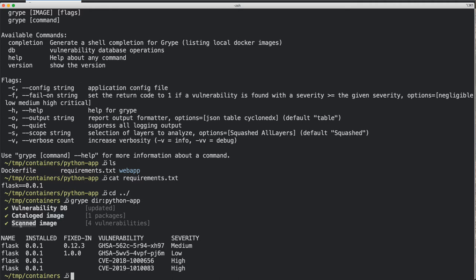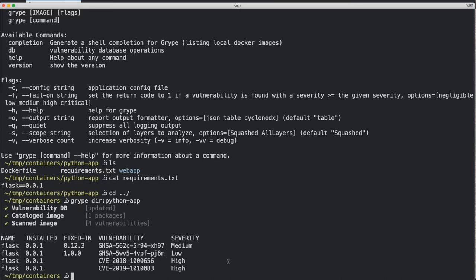So then it scans, and then it does the matching. So it tells you, hey, you have installed 0.0.1, but there's a fix, and it tells you the vulnerability. In this case, GHSA, that's GitHub Security Advisory, and otherwise it gives you CVEs. So there's a couple of CVEs associated with that version, and it tells you the severity. So that's pretty cool, right? Like if I'm writing an application, I might not know that.